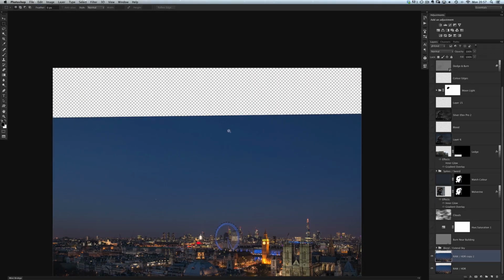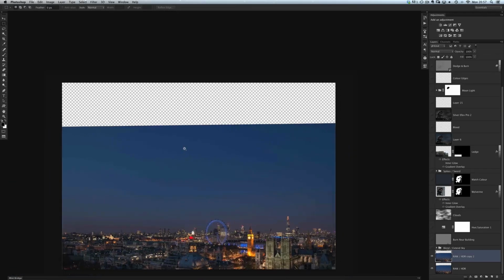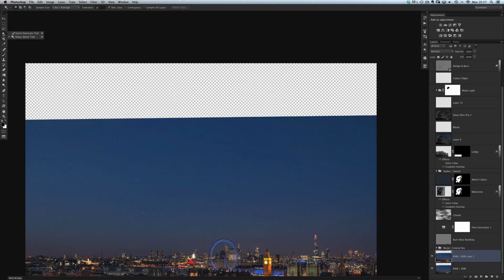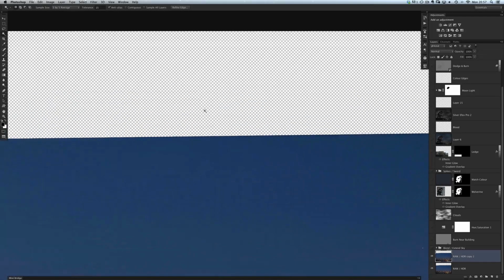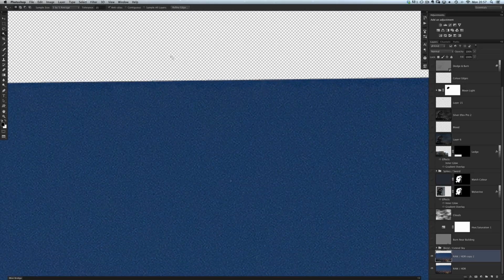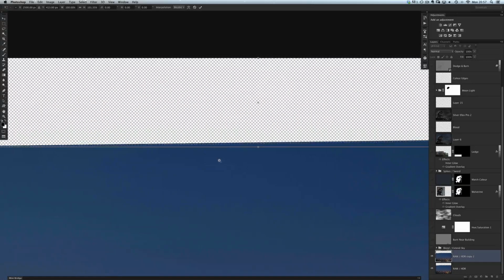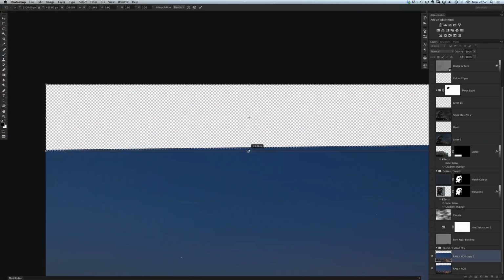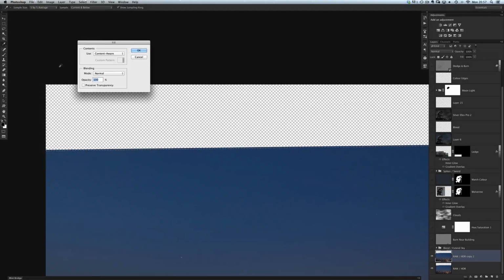Now, the next one we could use is content aware fill. So all I would do there is I'm going to get my magic wand, click within the area that contains the empty canvas there, but where you can see the marching ants, where it's right on the border of the sky and the empty canvas, I'm just going to go to Select, Transform Selection, and just bring the selection down just a little bit so that it's not right on the line, it's actually just below it, and like so. Then we'll go to Edit, Fill, and we'll choose Content Aware from the drop-down menu here.